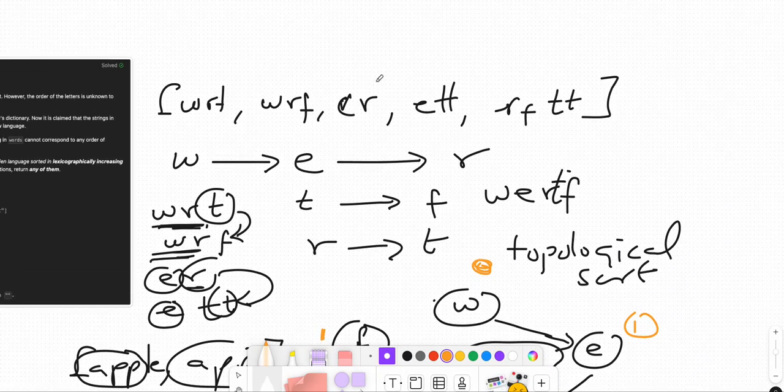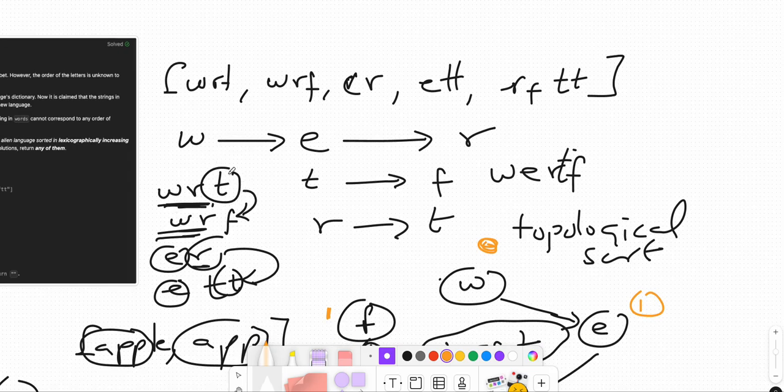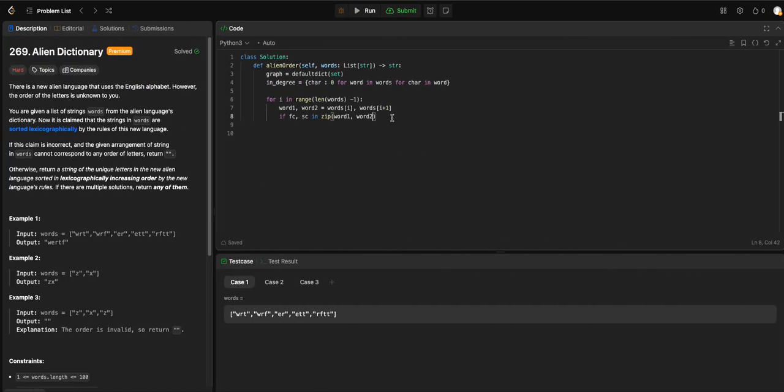Again, we're just picking these two words and then iterating over each of them, just like we are doing here, to find the first difference. If these two are not the same, it means the first one comes before the second. And that is exactly what we are trying to implement here.